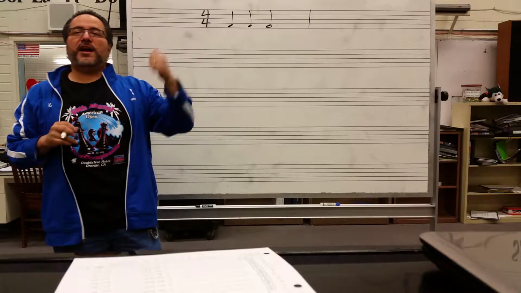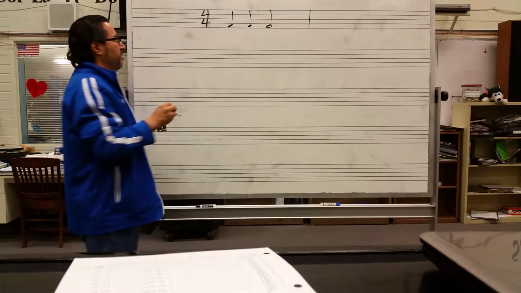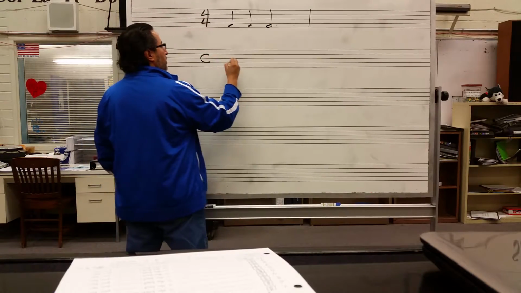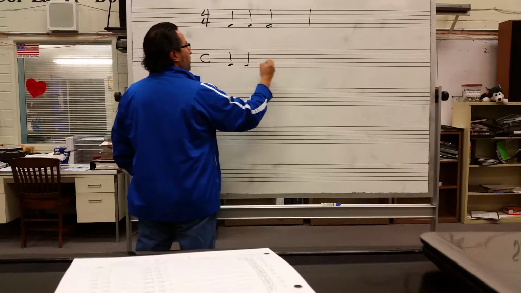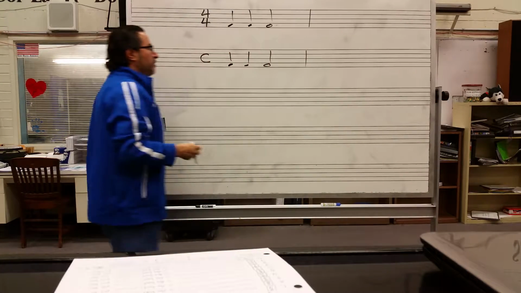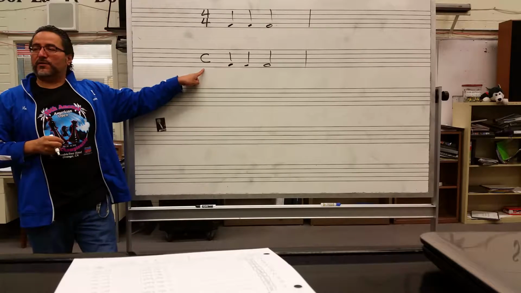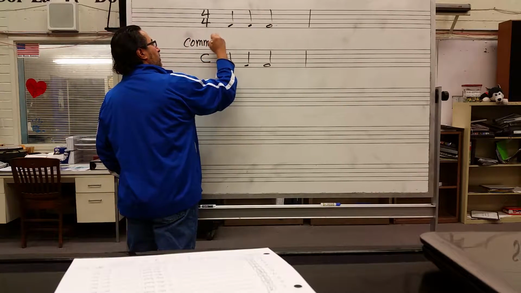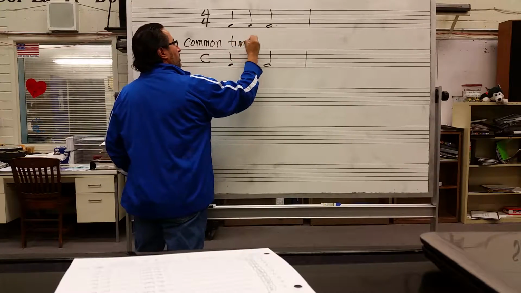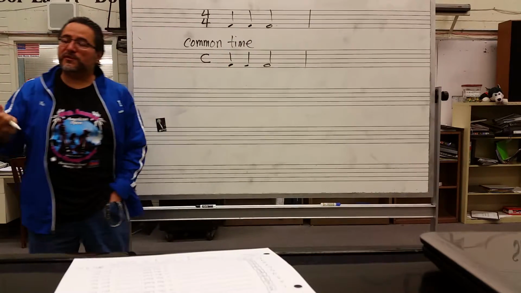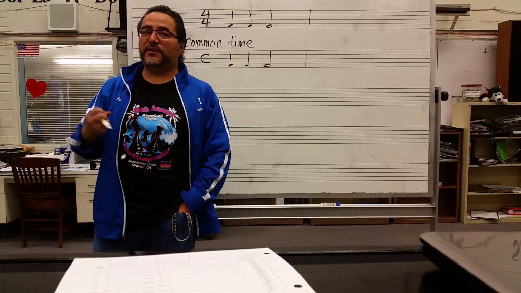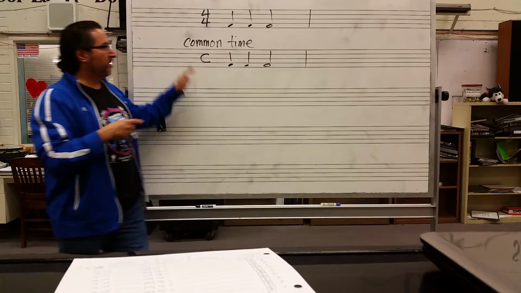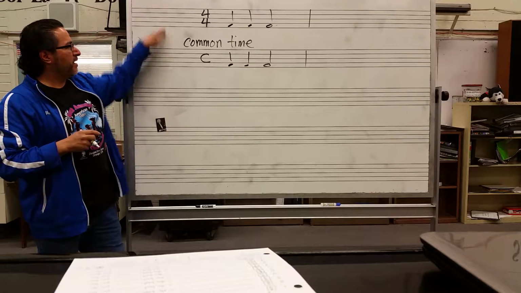This time signature happens so much in music that we sometimes abbreviate it to this. And what does the C stand for? Common time. It happens in so much music, from jazz to rock to classical, that we call it common time. A lot of the music that is written goes in 4/4 time.